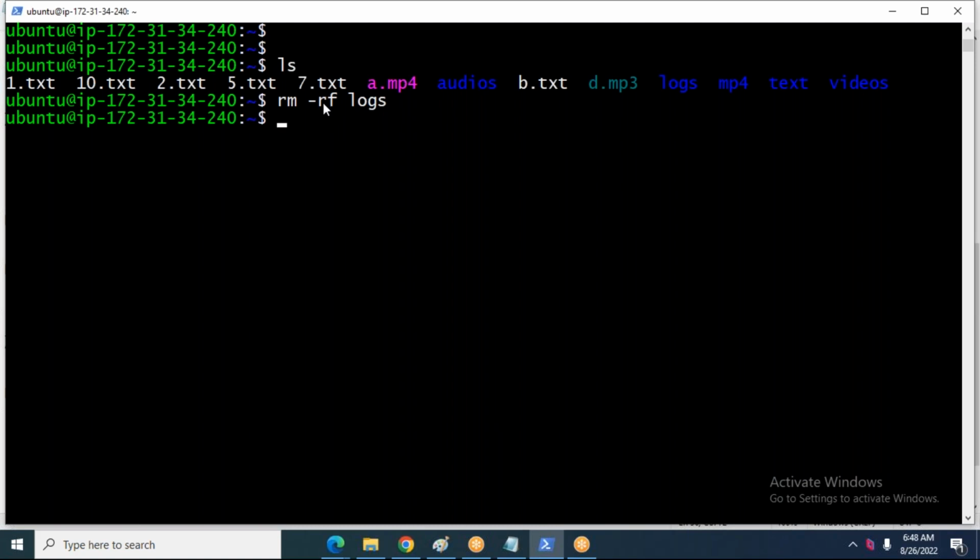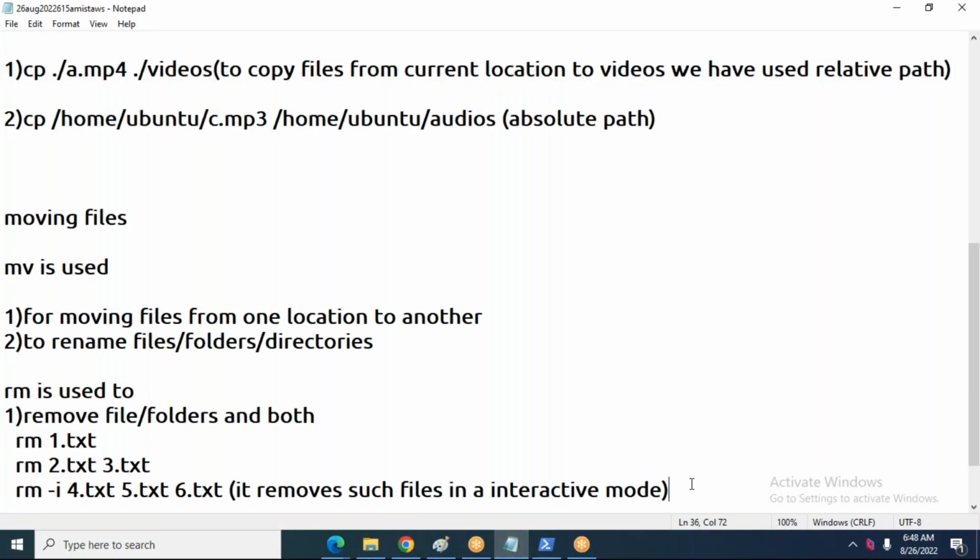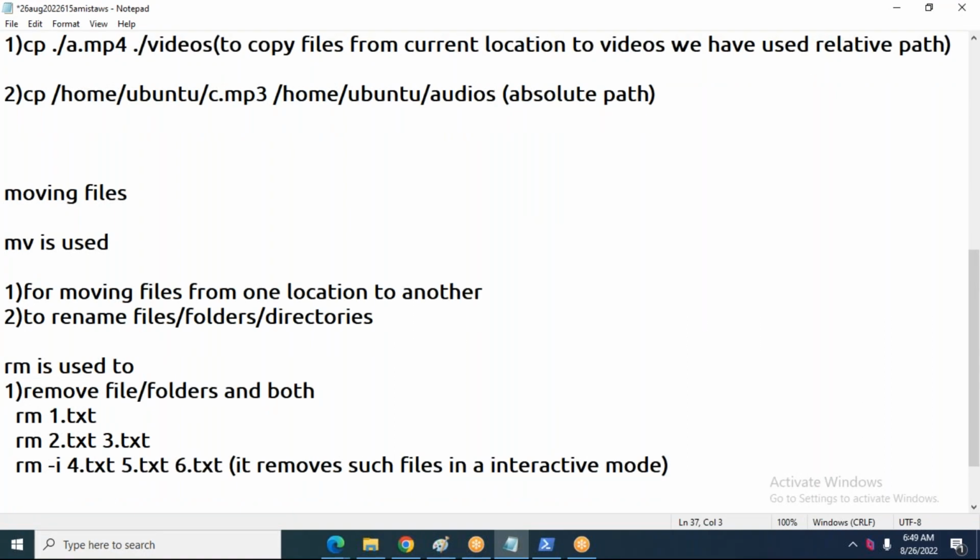First, r means recursive, meaning if my logs folder contains subfolders, it is going to remove all such folders in a recursive fashion. f means forceful. This is a very useful command in the day-to-day life of every cloud engineer and DevOps engineer. rm -rf logs removes non-empty directories.